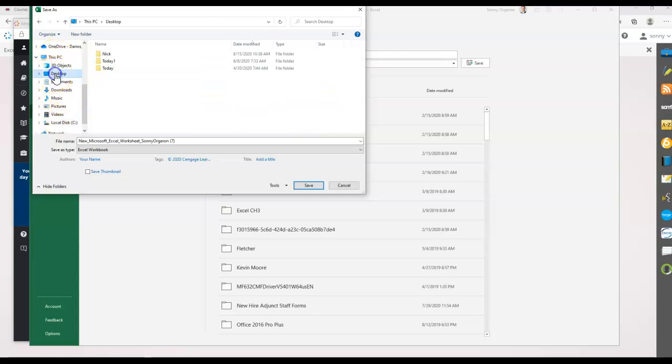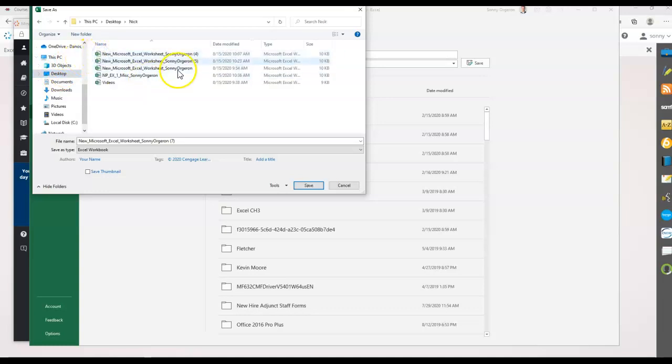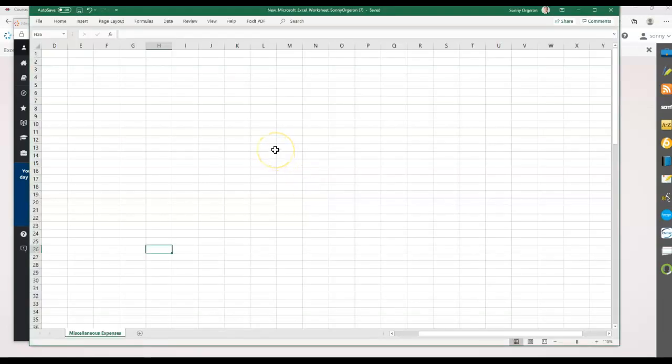So I know my file save location I want to use is on my desktop, and it's in this folder, Nick. And you can see my file name here. I want to pay attention to the file name because when I come back, I don't want to guess which file I'm working with. Well, Windows tries to help you out, and they've added a 7 because this is the 7th time I've saved in this file to my computer. So I'll just go ahead and save it with the file name that's given to me. And I'll show you, we'll need to modify this going forward.